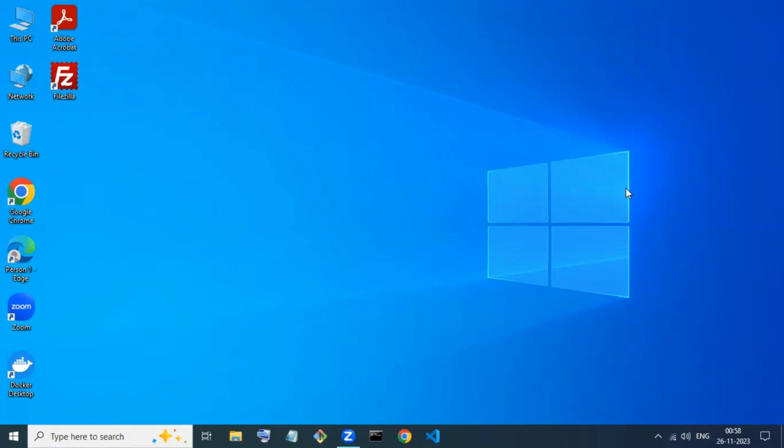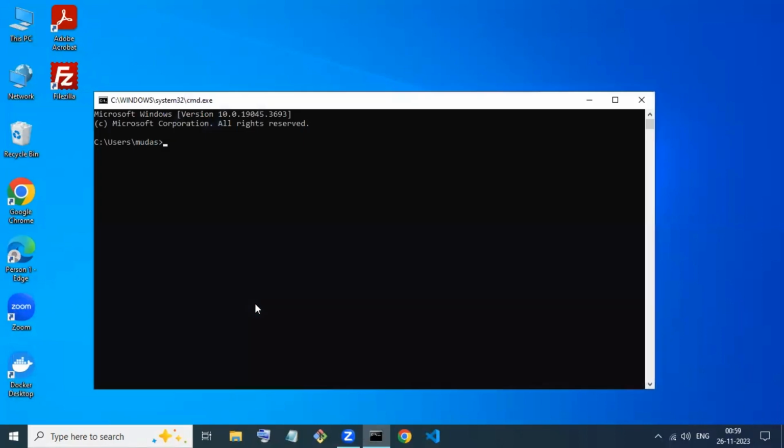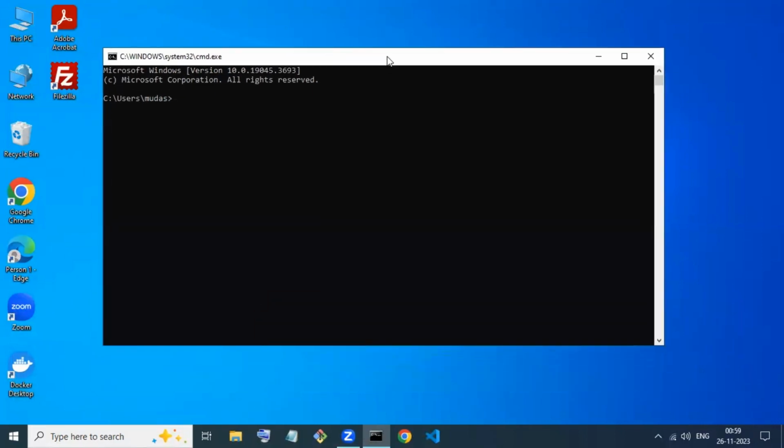So let's begin with our tutorial number 4. First, we are going to look at how to run and open Python differently in the Windows system. The first way to open Python is to press Windows plus R, type cmd and open the command prompt. You can run any Python program with the help of a command.